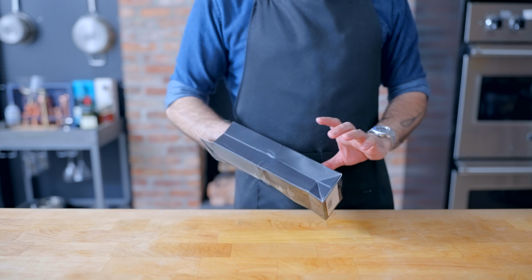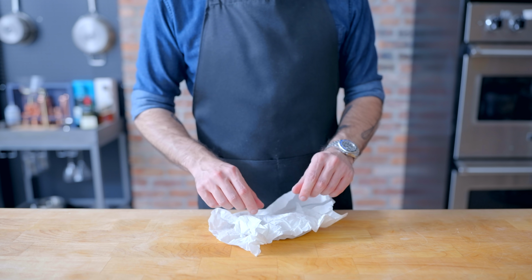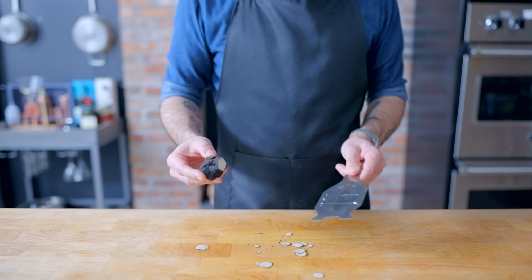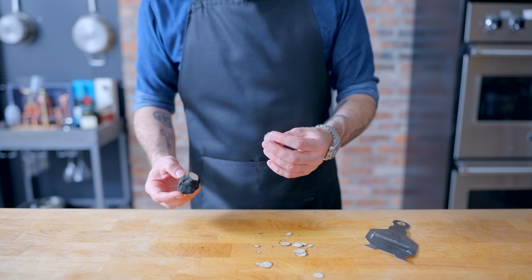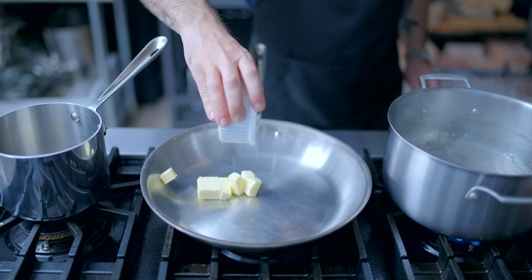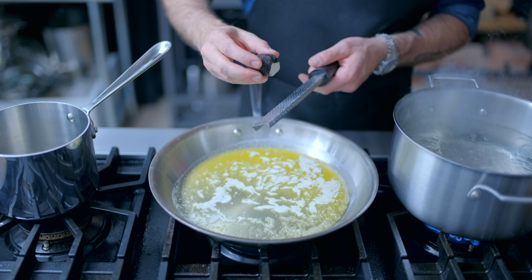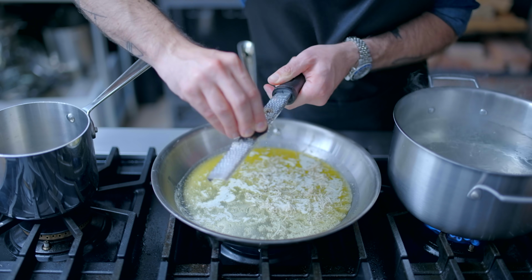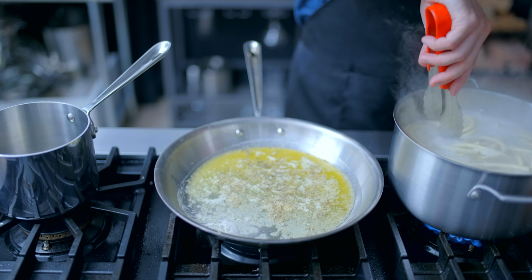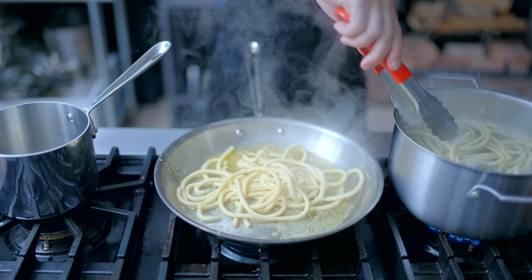So that's the bucatini part of our bucatini al tartufo, a pair of fresh black summer truffles. These guys clock in at about $35 an ounce, so we're going to try to maximize their flavor a few ways. First, you want to make sure that your truffle slicer is set as thin as possible so the truffles practically melt. And then we're going to make some truffle infused butter and olive oil, about 3 tablespoons of each, that we're going to heat until foaming, kill the heat, and using a rasp style grater, grate in about 1 ounce of truffle. Then we're going to cook our pasta until al dente, in this case about 2 minutes. Add it to the still hot butter, oil, and truffle mixture and give it a toss.